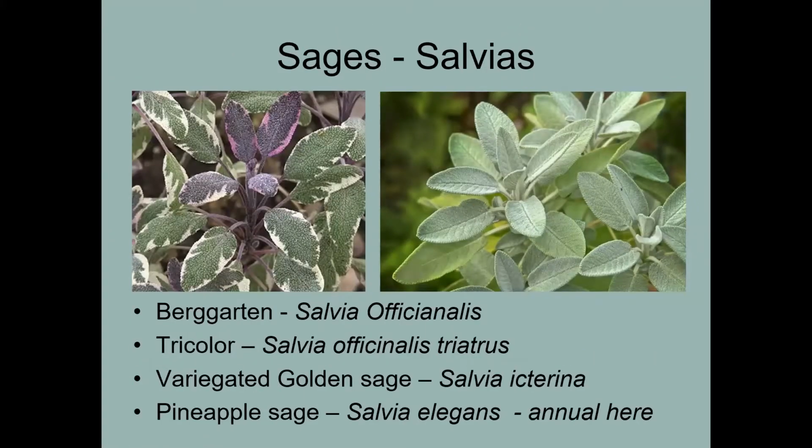Sage is one that people are usually familiar with for Thanksgiving, for your stuffing that you make every year. This is when you want to call in your sage. But sage in and of itself is really great to use in other recipes. It's great with an apple base. It goes good with chickens. Having fresh sage around to add into dishes is something we should try more often, not just keep it on the burner for Thanksgiving.